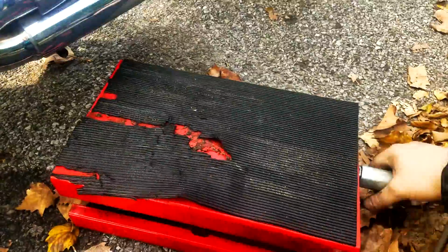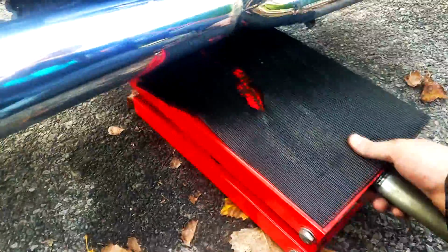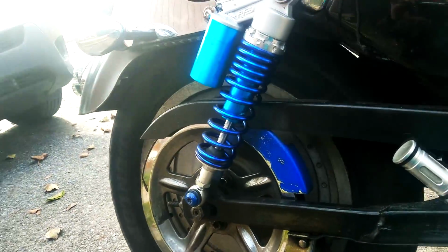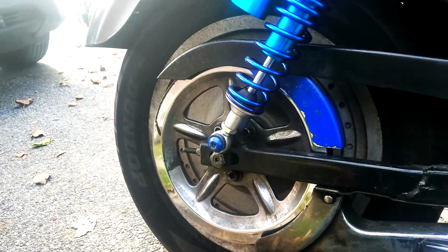So first things first, let's get this jack lowered all the way down. This is really cheap. This was like an Amazon order. So all you do is you try to lower it as much as you can and just snake it right under the bike, preferably somewhere where you hit the frame and not the actual rear axle. And then you just jack it up. You jack it up until you see the bike rise. The suspension will rise first and the rear wheel will rise later.